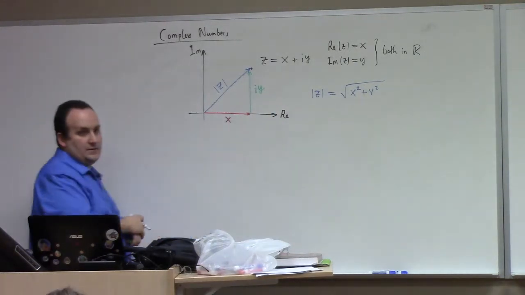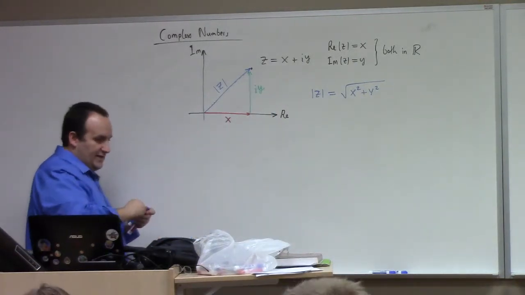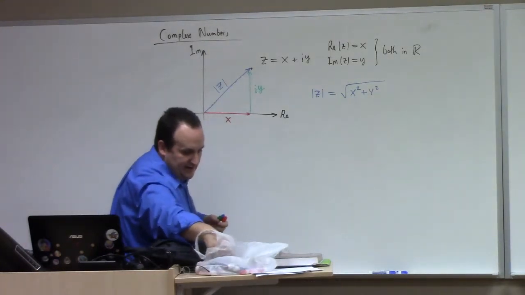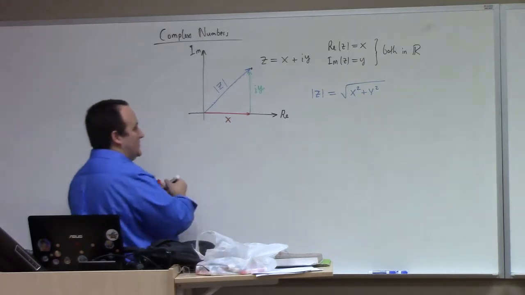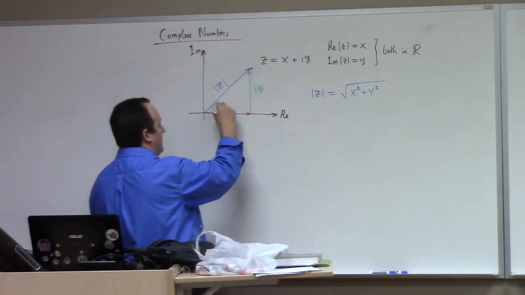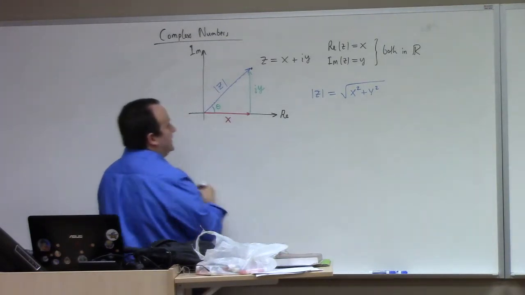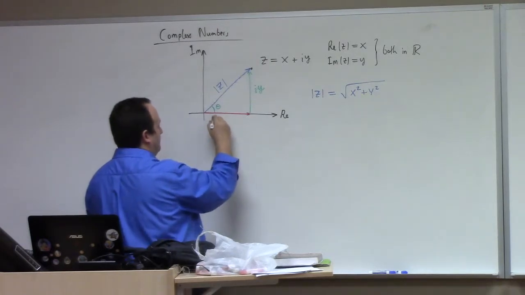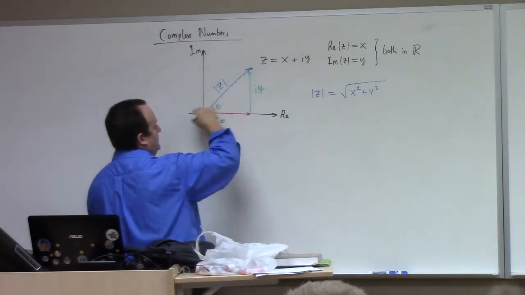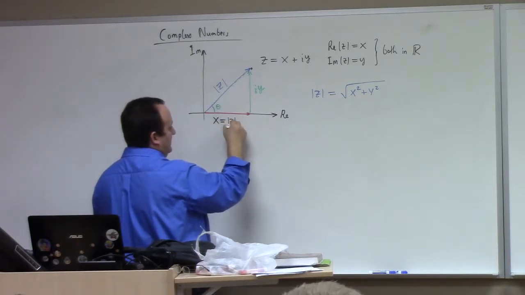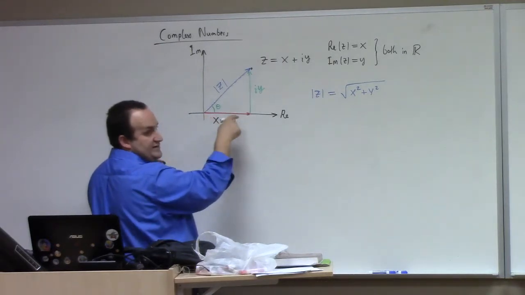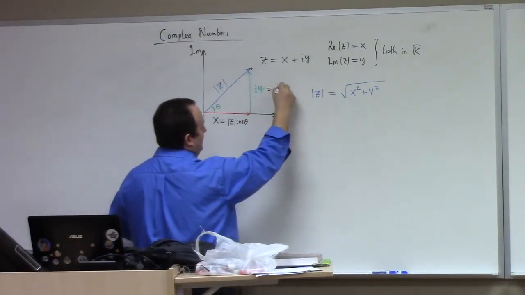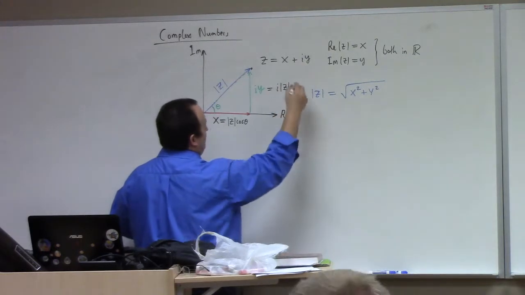Right? But we could also introduce the standard angle. And the standard angle, which is exactly what it sounds like, the usual polar angle, this guy, theta. Well, you can see what x should be. x should be what? The hypotenuse is the modulus of z, right? And then this is the adjacent side, so that's cosine theta. Over here, we've got i times the modulus of z times sine theta, right?